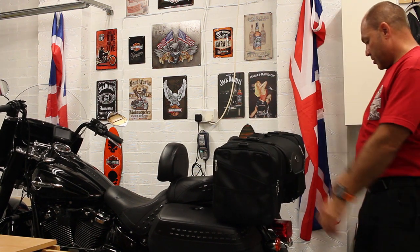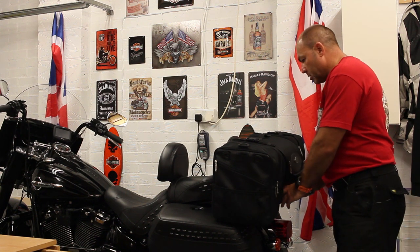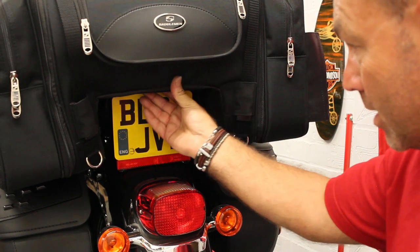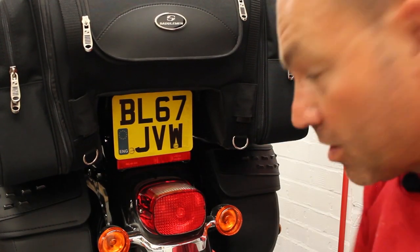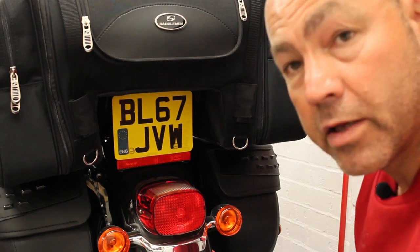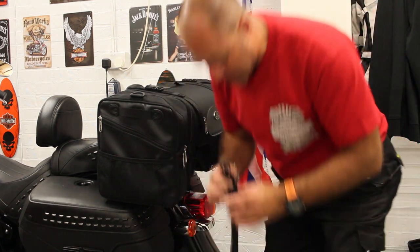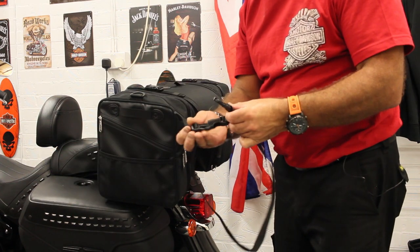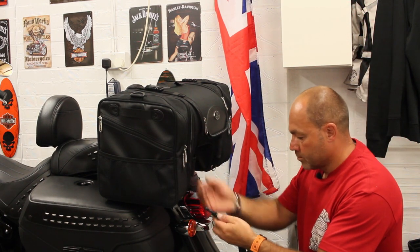It kind of sits really neatly onto the luggage rack I've had fitted - it fits nice and snug underneath there. You can see it fits quite nicely onto that luggage rack, and these side pockets come down and sit just above the actual luggage racks fitted to the bike. That looks really neat - I'm liking that already. It's come with a load of straps. Some have a double connection and some have a single, so these particular ones have a double connection, enabling the roping to go around and clip onto the back of the bag.